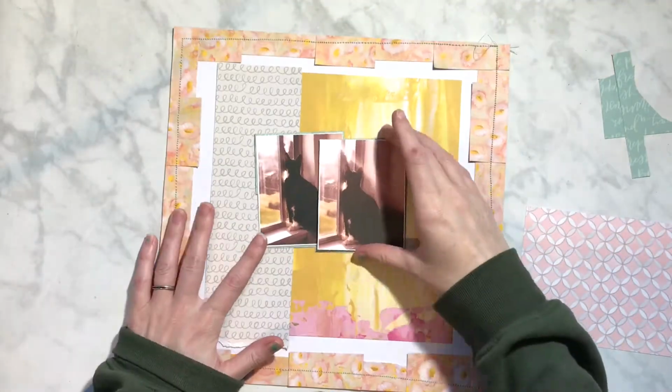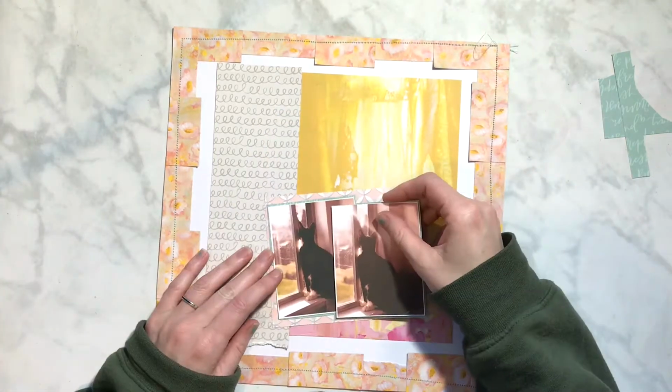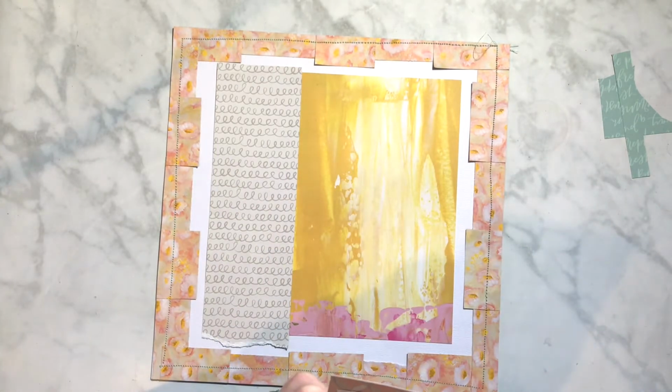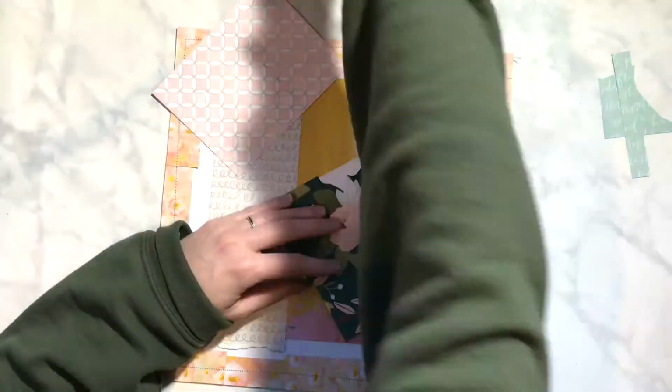So instead of having two sections, like two edges basically for that middle section, I just have one. So you have that big yellow and pink paper from Heidi Swapp, and then you have the One Canoe 2 paper on the edge.